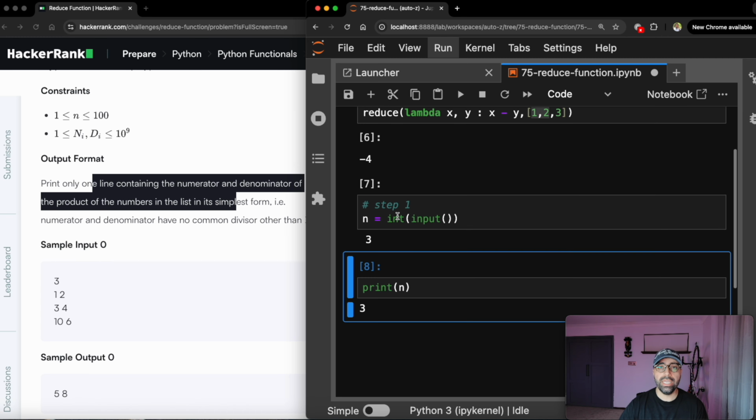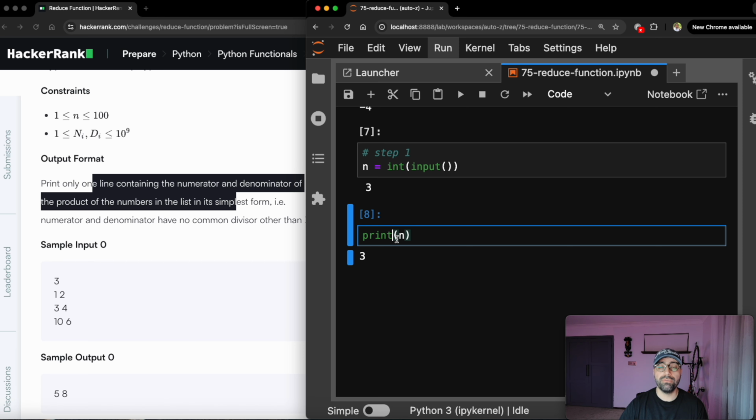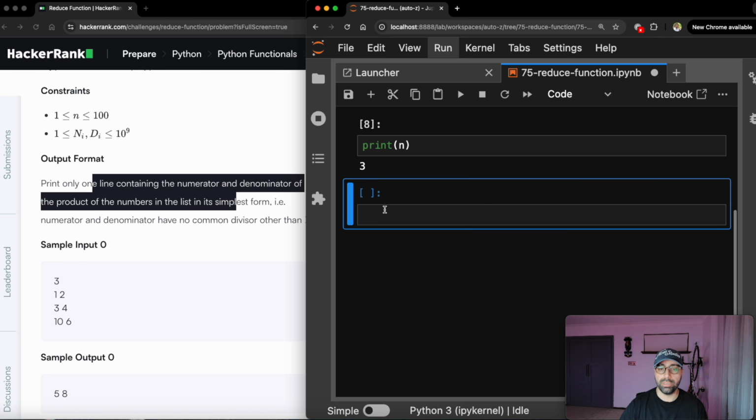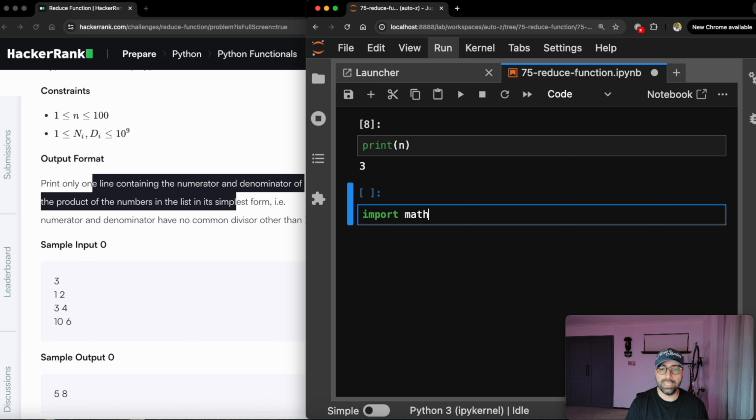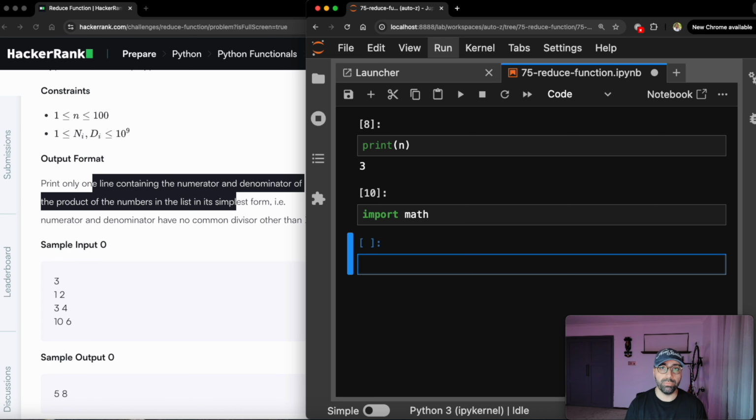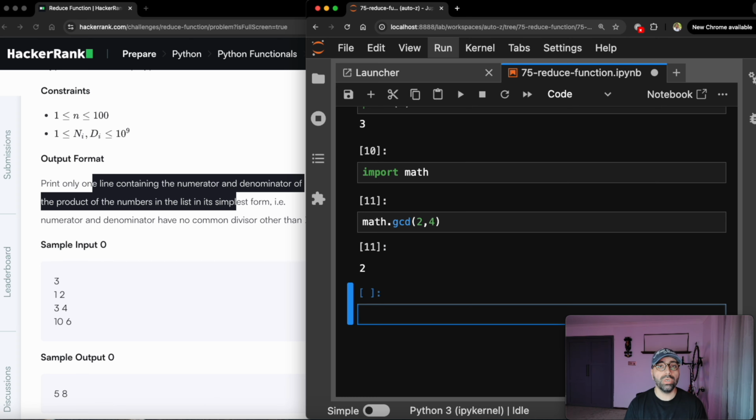I will quickly introduce you the concept of GCD. That's exactly what I talked about. So you have to import the math library, and from math you use GCD, which is greatest common divisor, and you look at the GCD of 2 and 4, you will see that 2 itself is the GCD of 2 and 4. What does it actually mean?